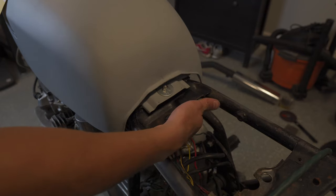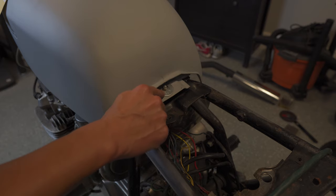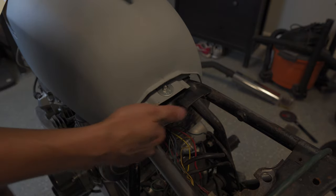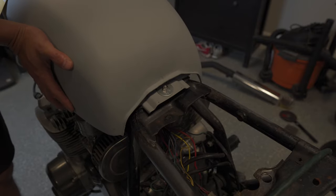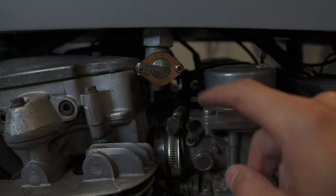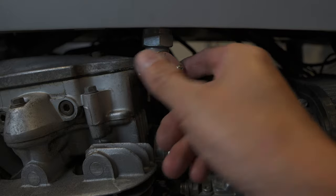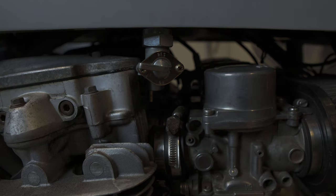I've got the rear mounted — it took a lot of bending and a little drilling, but I was able to use the original hole. It's an M8 hole and I used an M6 bolt with a fender washer, and it's very secure with no flex in the tank at all. I have a couple of pieces of rubber underneath the tank on the sides pulling it down in the center so it's not moving at all. The petcock just barely fits in between the head and the carb — it's real close to the head but not tight, and there's just enough play for a final tightening without touching any portion of the bike.